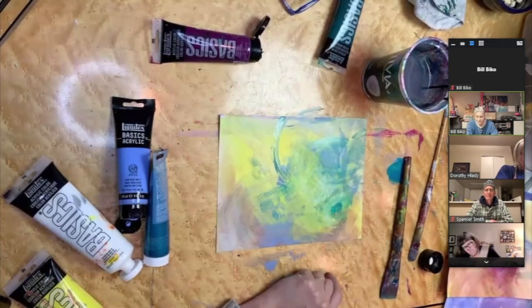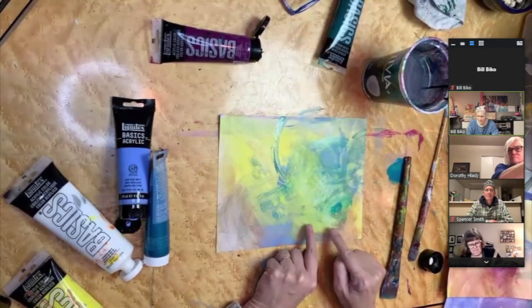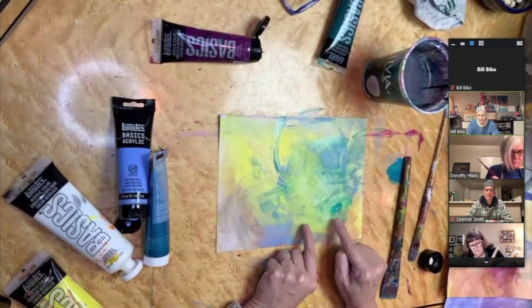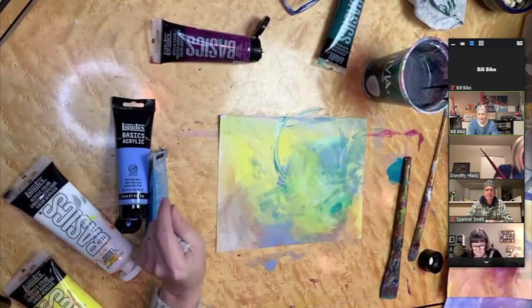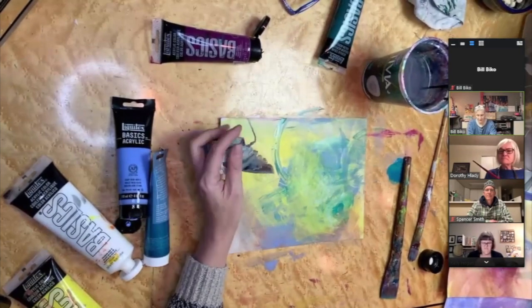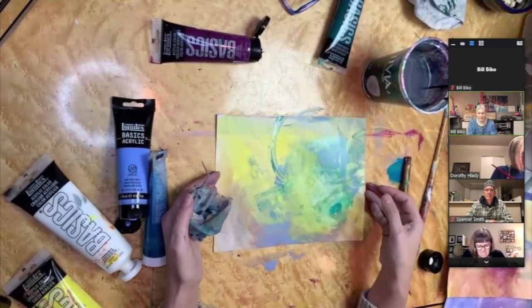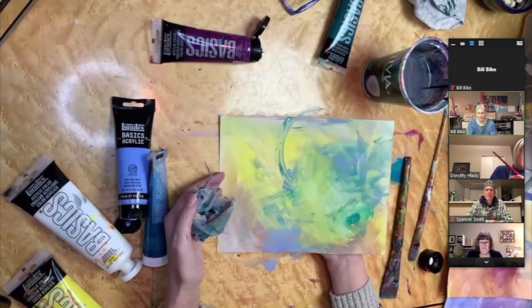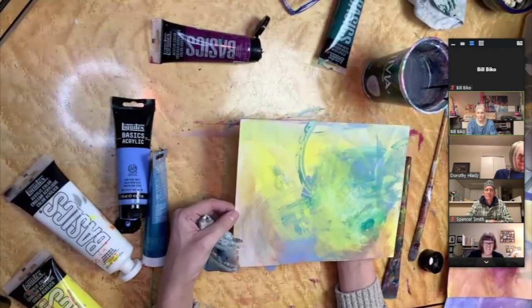But I'm actually not too upset about this composition. I kind of like what's going on. I like this little dark spot that I have going on here. I like this sort of painterly stuff that I have going up there. It's kind of nice. I'm not too happy about this little thing here, but it's probably going to get cropped off. But you can see now I have a nice little composition started.